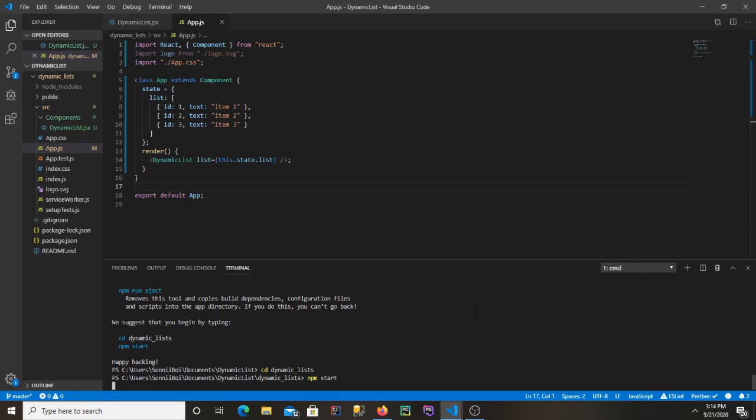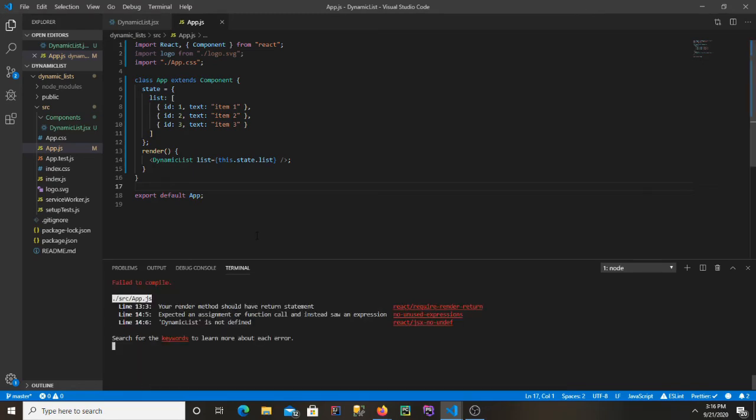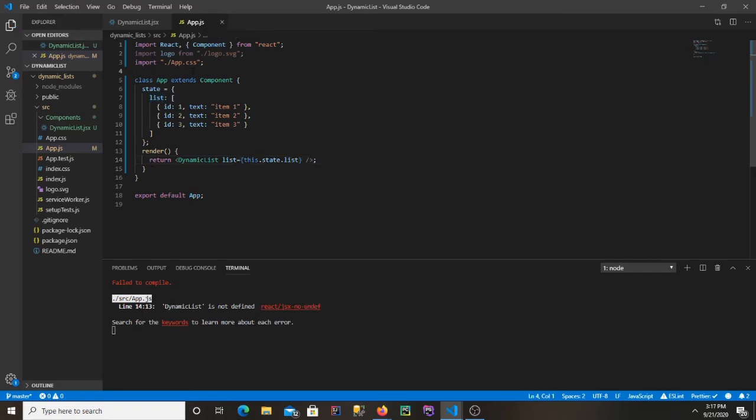And start your app. Now I've compiled my application and it seems as though I got an error. It looks like I forgot to return this in my app class. I forgot to return my dynamic list. It looks like I also forgot to import my dynamic list. So up at the top of your file, you got to type import and then your dynamic list. And then you gotta do from and wherever you have placed it. Mine is in the components, so I'll type it just like that. It's in the dynamic list, the components folder. The dynamic list file is where the class is.